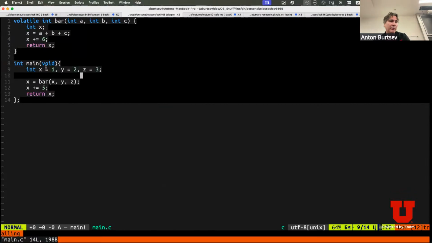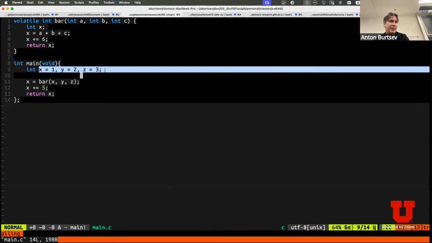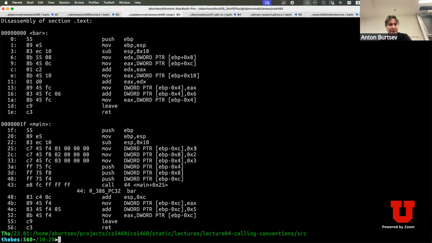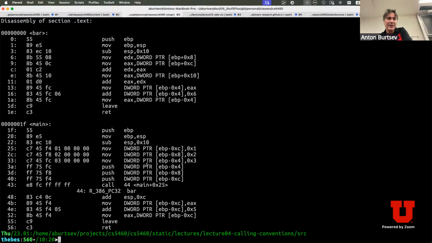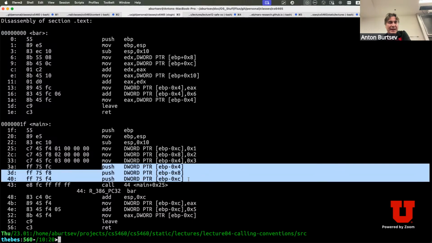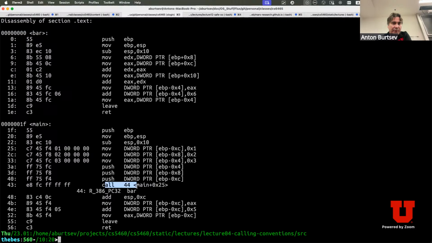Then later on, we initialize the values X, Y, and Z with 1, 2, and 3. And this is exactly what this code is doing. It says, okay, I will be using EBP minus these values, -4, -8, -12 to initialize them, right? So literally writing those constants on the stack. Then you say, look, I'm about to call a function. So I will pass these 3 arguments, X, Y, and Z. I will push them on the stack exactly as the calling convention requires. Then I invoke a function.